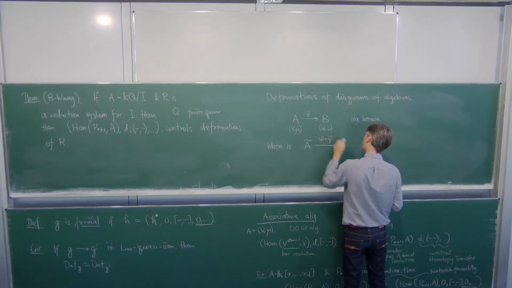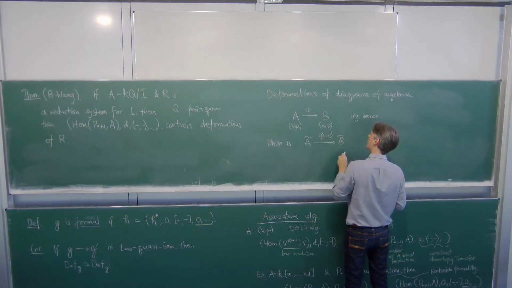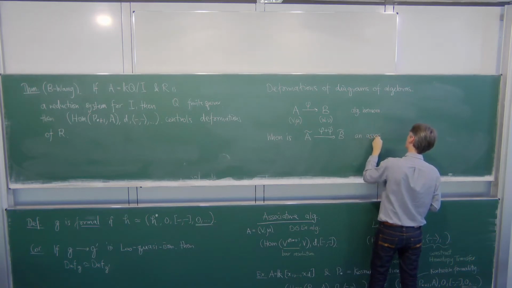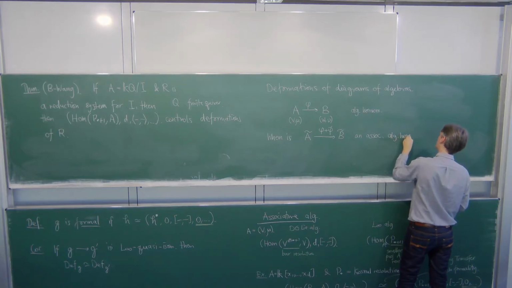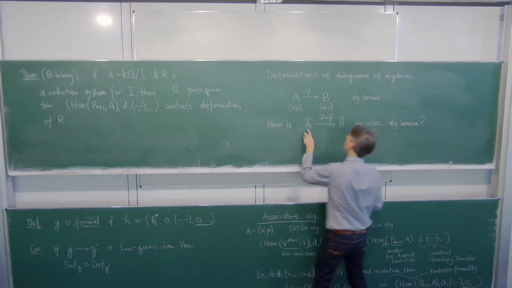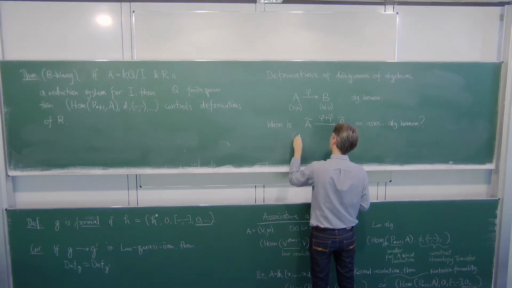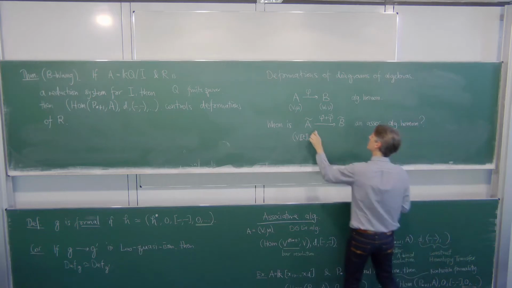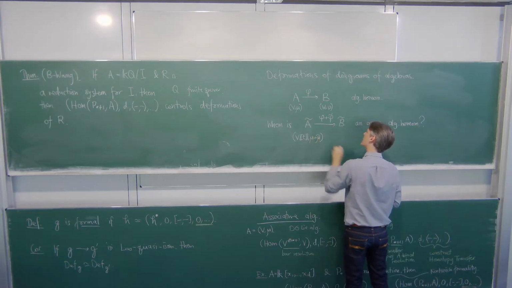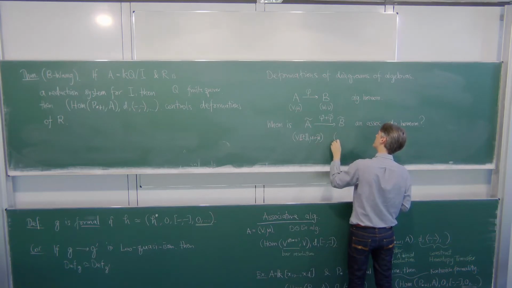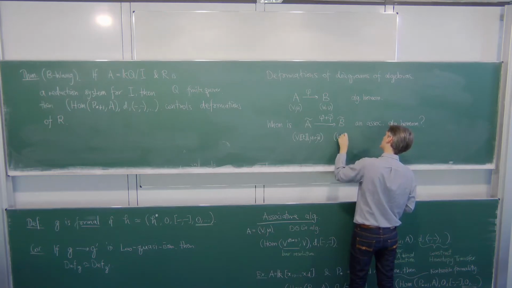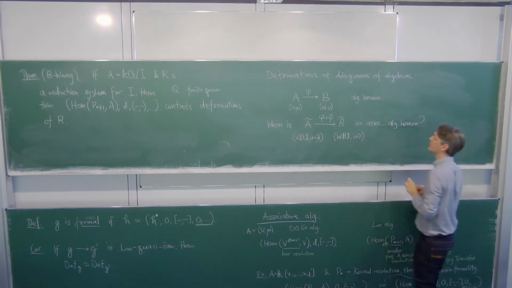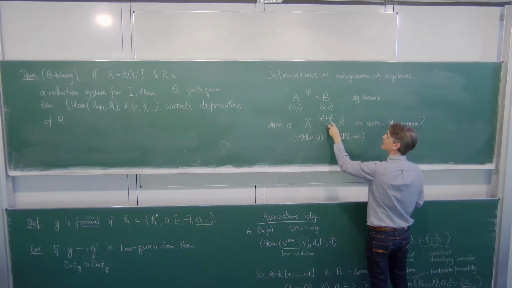Then you can ask when is this data an associative algebra homomorphism, where A tilde is now a formal deformation of A, and B tilde is a formal deformation of B. So what that looks like is the underlying vector space, and then deforming the multiplication there, and this is deforming the morphism.